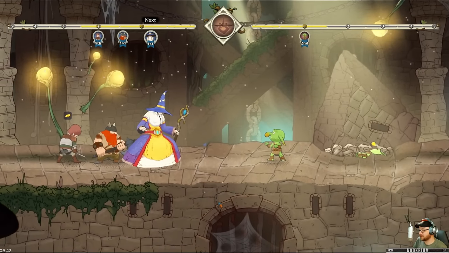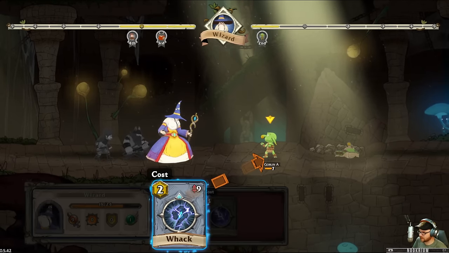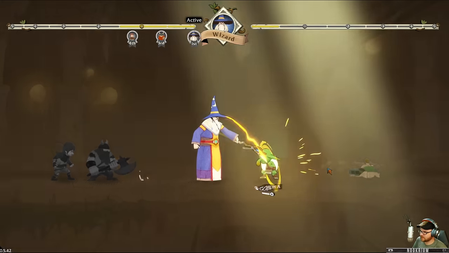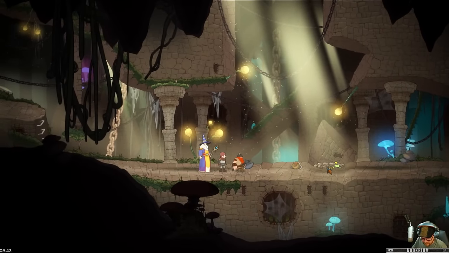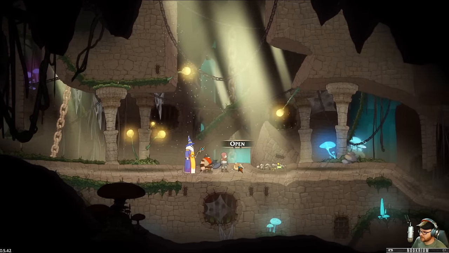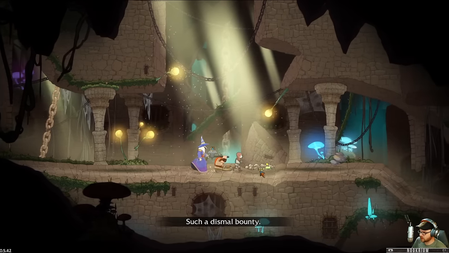I'm starting to feel bad for the goblins. I think that's the point, because we are going to be the goblins. Let's get this guy. Oh, I should have shown you a lightning bolt. It's kind of neat. Okay, open that up. We get more goblin junk. Three times the goblin junk.